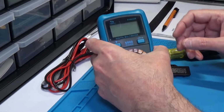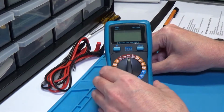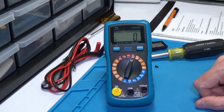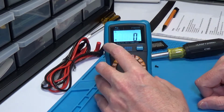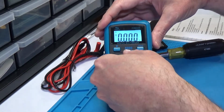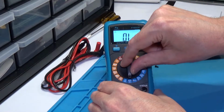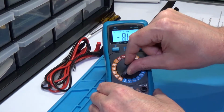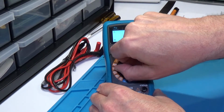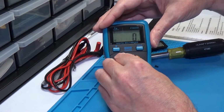Okay, let me go ahead and turn this thing on. If we can get it to hold still here. Has a fairly loud beep. I'll go ahead and put the backlight on here so you can see it. And you go through the various ranges here. And as you can see, this is a pretty clicky switch. But it seems fine. I'm not seeing it get stuck between anything.